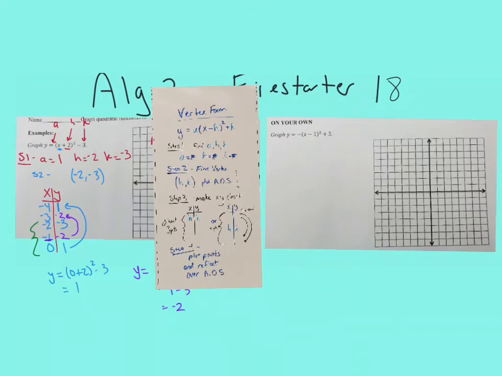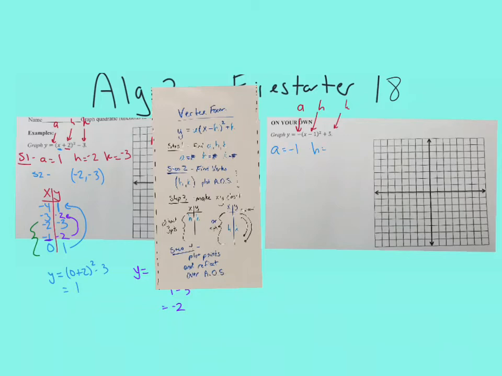Alright, next one. I know once again this is vertex form since there's one set of parentheses. So I know that's my A. That's my H. And that's my K. Once again, don't get in the habit of doing your A, H, and K like this, because that's where people are going to get into trouble, and they're not going to be able to get partial credit because they're not going to be able to tell me if you understand how that A is actually negative 1, not just a negative sign. So A is negative 1.